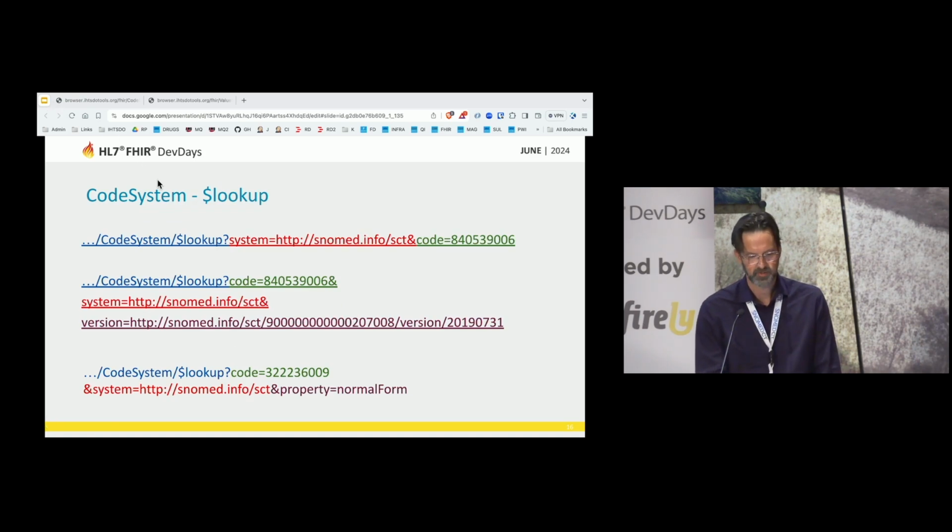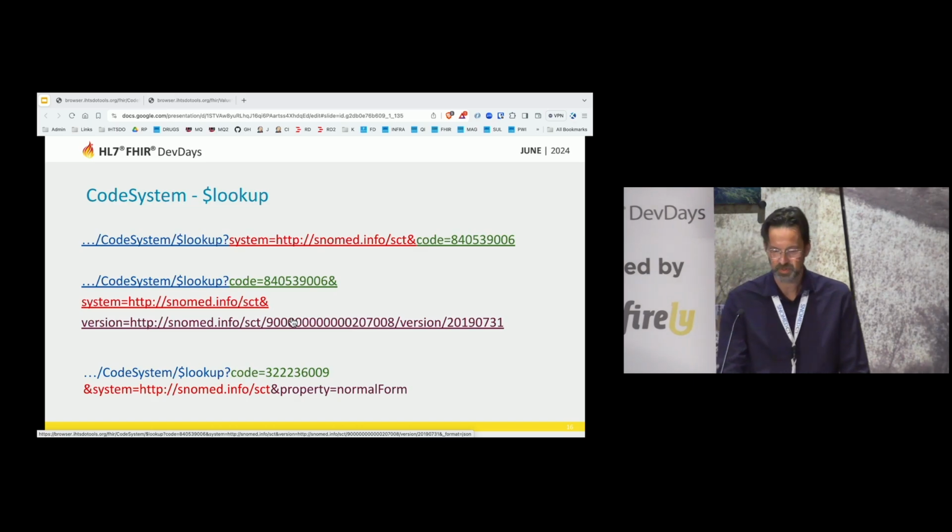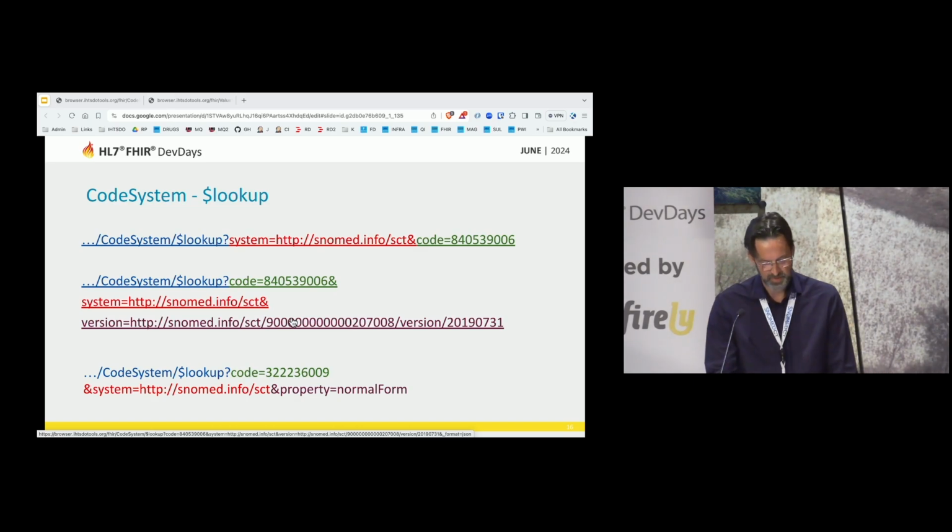In the second example, I've specified the full version URI. And if I was to go back to those heady, carefree days of the July 2019 edition, in fact, I'd get a 404 there because that's the same code, and we didn't know about COVID-19 back then. In the last example, I'm requesting an additional property. The FHIR specification has a page for listing particular properties that can be requested on SNOMED concepts, the module ID, whether the concept is sufficiently defined in a logical sense, but the most interesting property is the normal form, and that allows you to see how a concept has been modeled, its attributes.